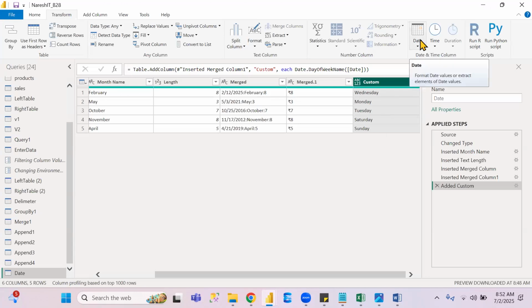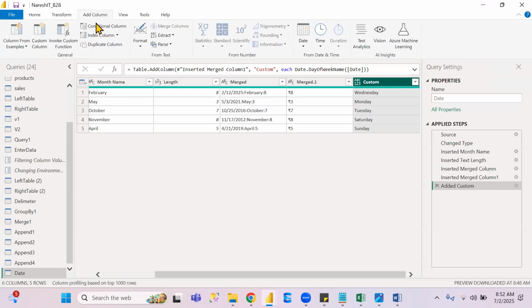No. Remember, this date option will work only for date type columns. Not for number, not for decimal, not for character. But I have a week name and I want to generate the week number. Then what option is there? There is no other option. Only conditional column we have to use. Understand or not? See here. Let's see.